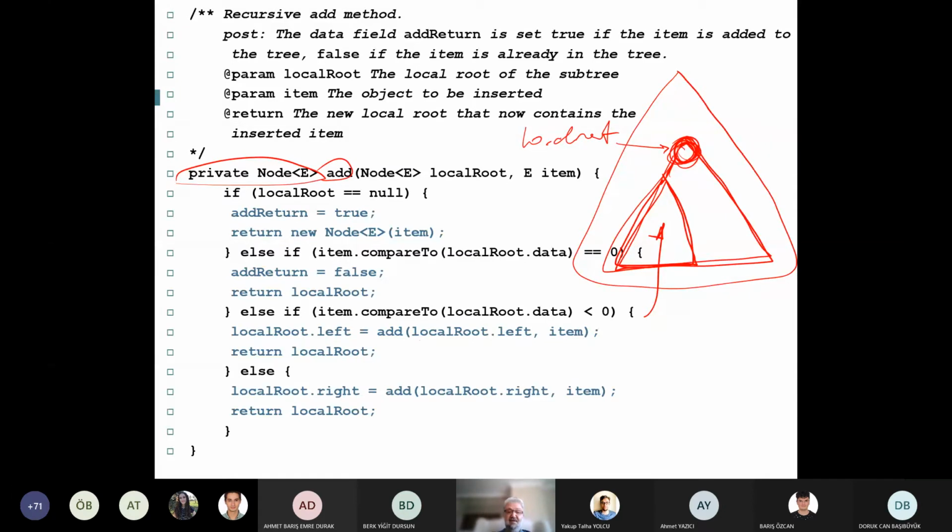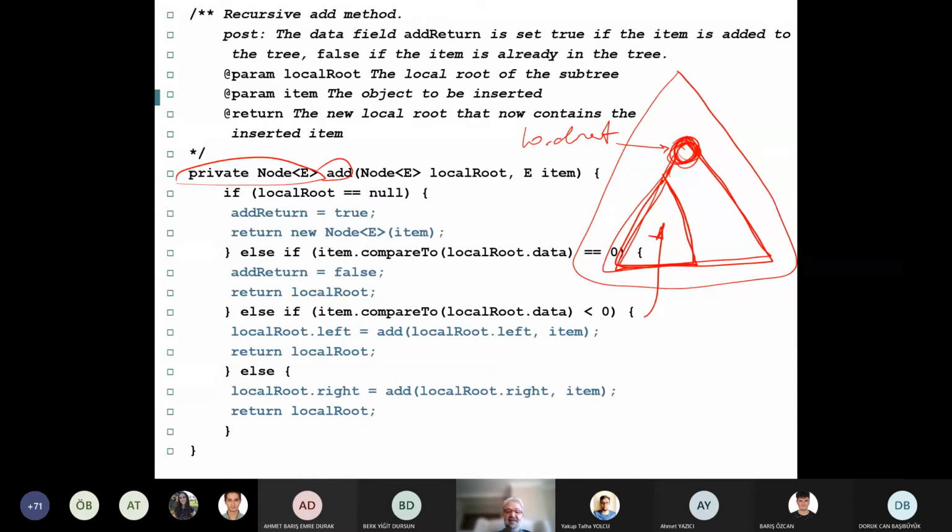Resulting in a new tree. The same for the case when the item is larger than the data at the local root. In that case, we continue with the right subtree, insert the item into the right subtree using the add method, and the add method will return the new subtree after modification, after insertion. So that subtree has to be assigned as right subtree of the local root, and local root is returned again for the right subtree.